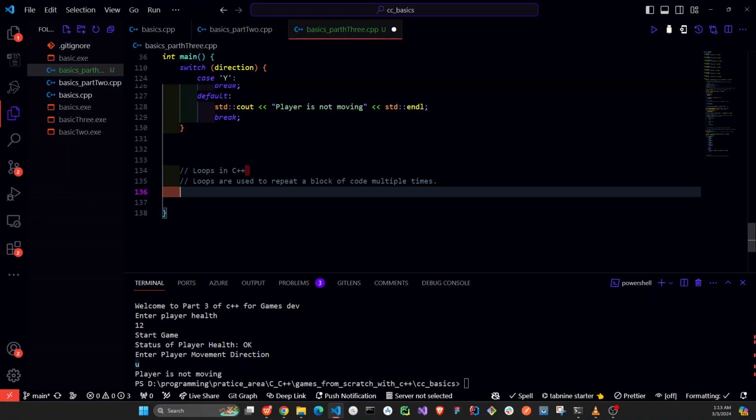An example of a while loop is this: we have the condition, and then the statement, or the block of code. That is basically how a while loop is.